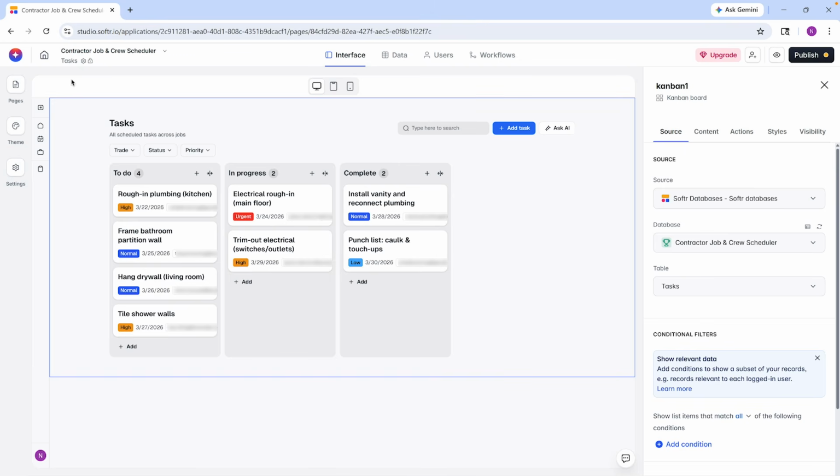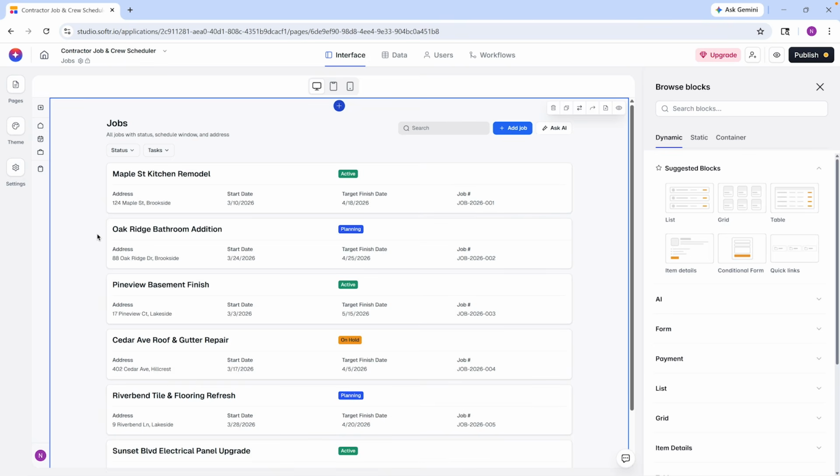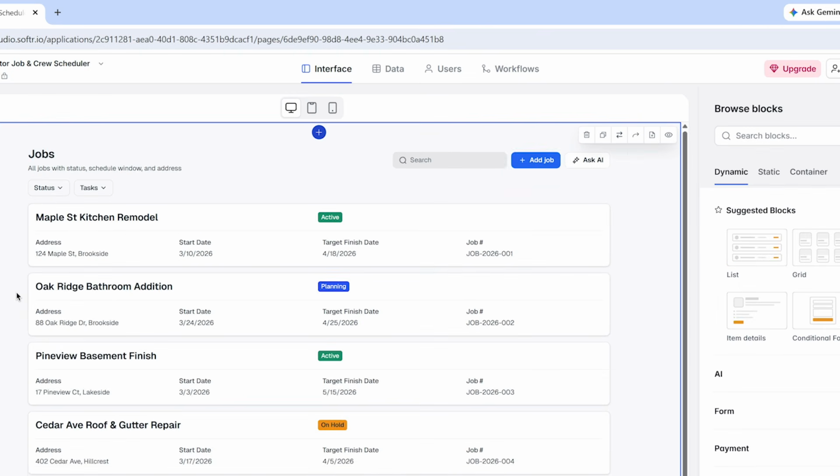But what about the user data? Well, one of the main ways to leverage user data is with visibility. For example, I have a page in this app called Jobs, which shows a list of all of the jobs, including a button to add new jobs. The people who use my app will either be project managers or crew members, and I don't want crew members to make changes to the job list.